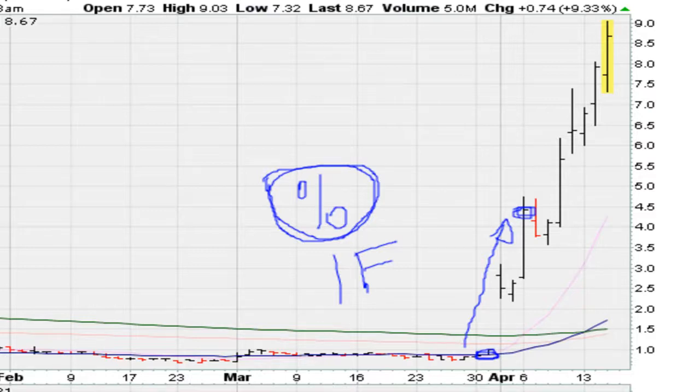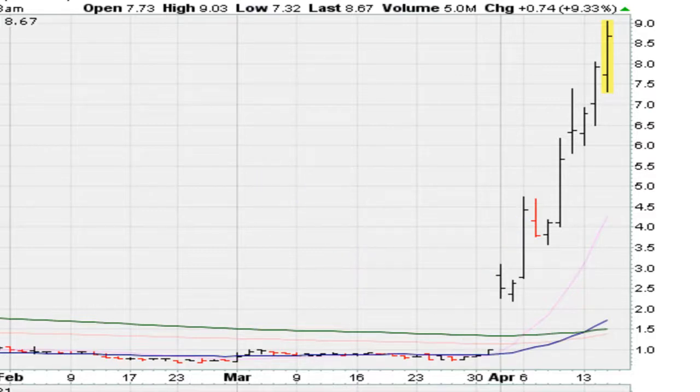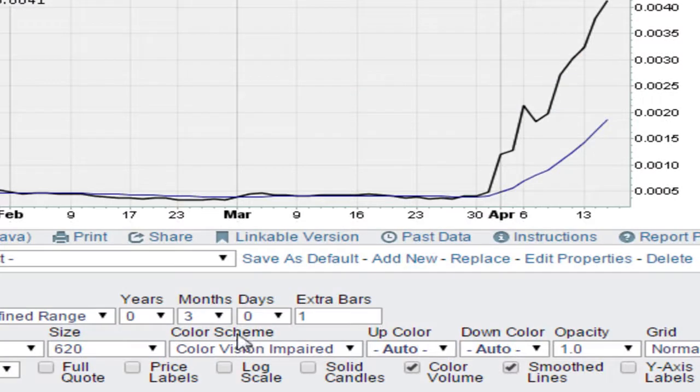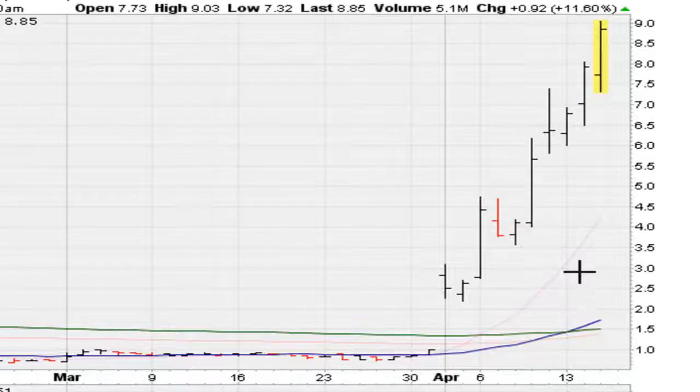So anyway, this is 3 months of daily data. What I want to do now is take a look at the last 2 months, because I want to narrow it and come to focus so we can look at this point. So we have the initial signal that the stock is changing. We have this jump from 70 cents, 80 cents, all the way to here. All right, so that should have alerted anybody. In fact, multiple strong days. This was a strong day here.